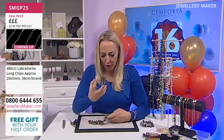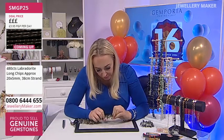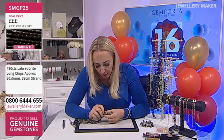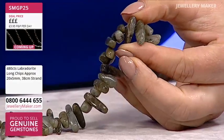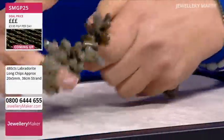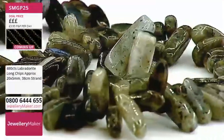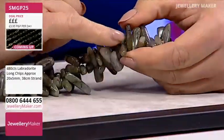Oh, these feel heavy. Oh, I love this. 480 carats. Now, I'm going to hold on to it. I'm just going to select a piece at random so that I can show you the labradorescence, because there's so much texture. It's going to come from everywhere. It's brand new, by the way. If I really give it... The labradorescence is striking.